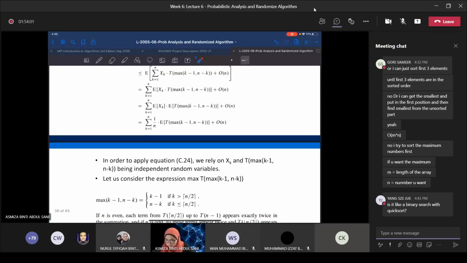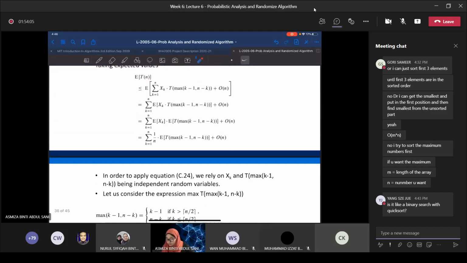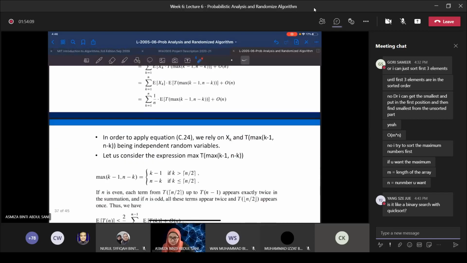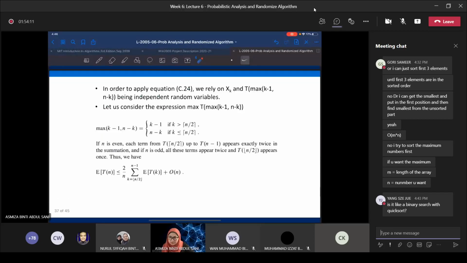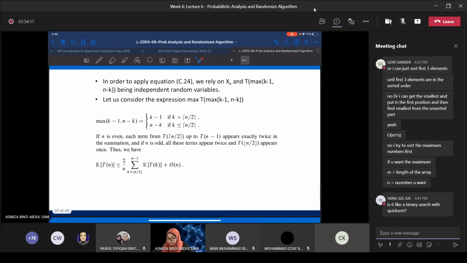Again, I don't think I'm going to go through the analysis now. I think everybody's brain is fried. Maybe I will try to create a video explaining how we apply the random variables to the analysis of randomized select.